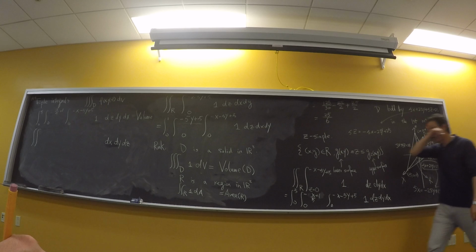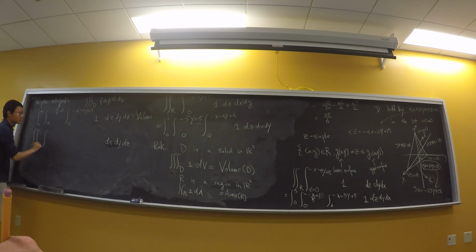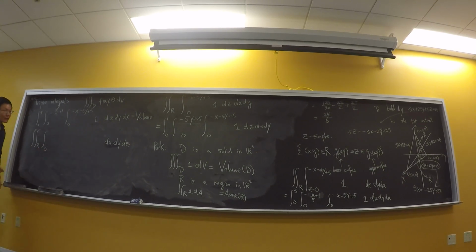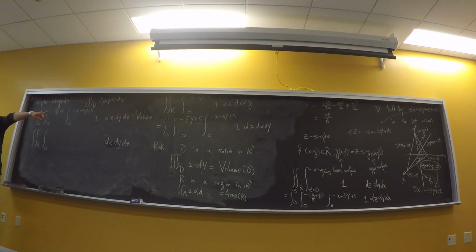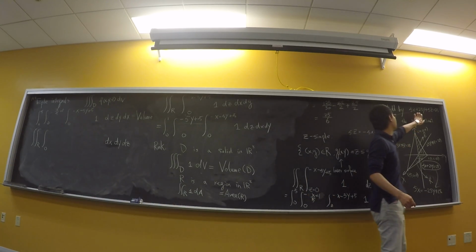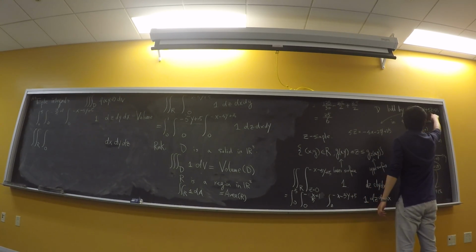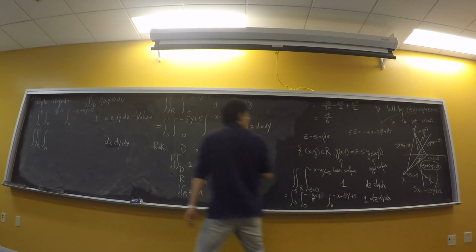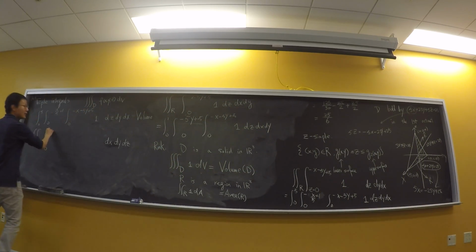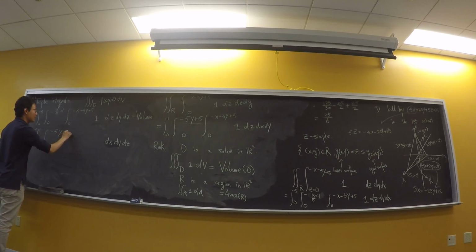Okay? Now I need two functions for x. What is the lower function? 0. The lower function is still 0. The upper function is coming from the equation defining the plane. But I need a function to solve for x, so I need x equal to something. So I solve this equation with respect to x. 5x is equal to minus something plus 25. So I divide everything by 5. What do I have? Minus 5y minus z plus 5.